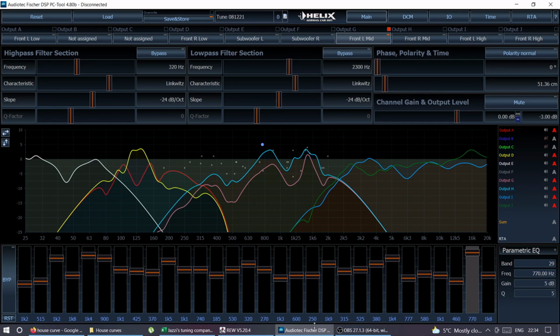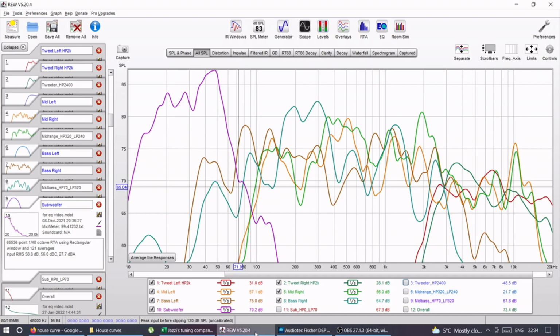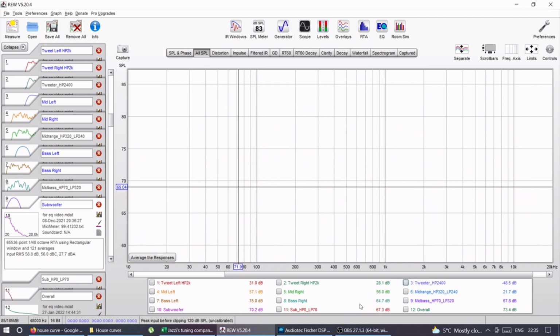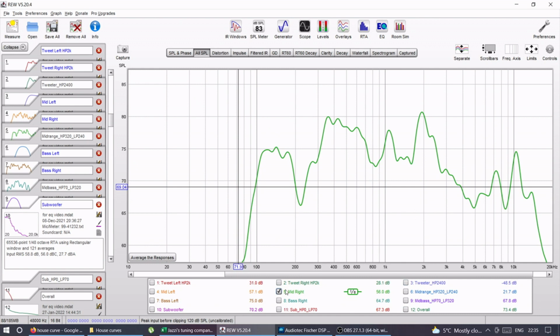So why do we need to EQ our system? You've seen these? These are just frequency responses. If I take, for example, this, my mid-range, one of them is playing like this, and it's a mess.